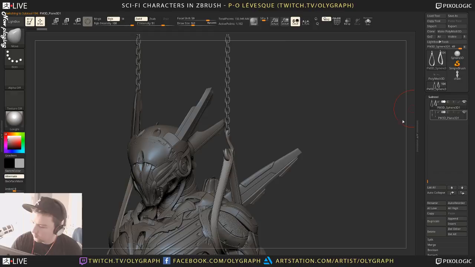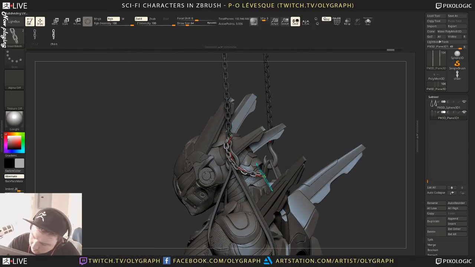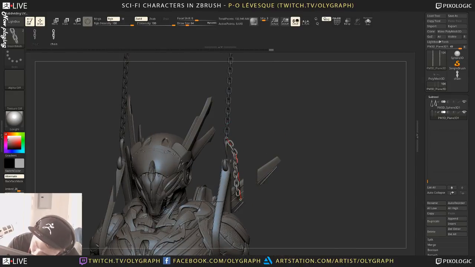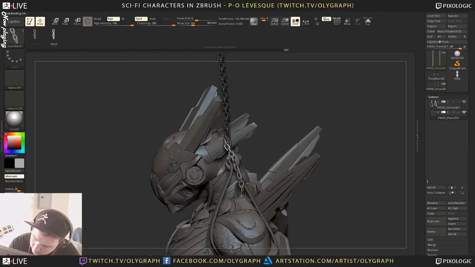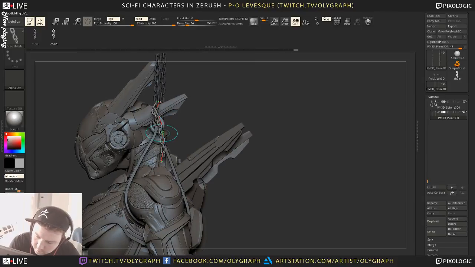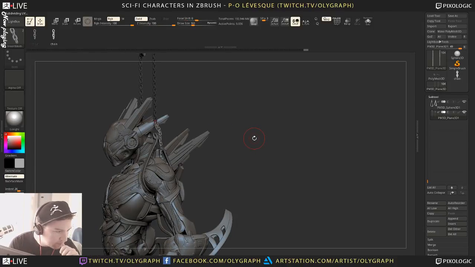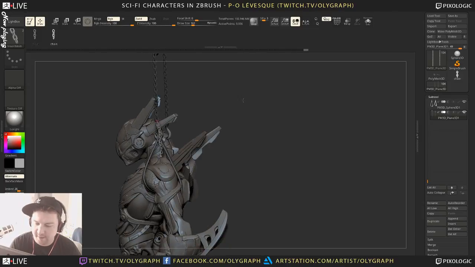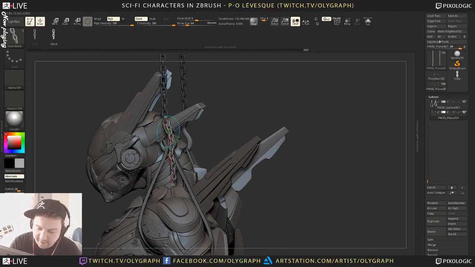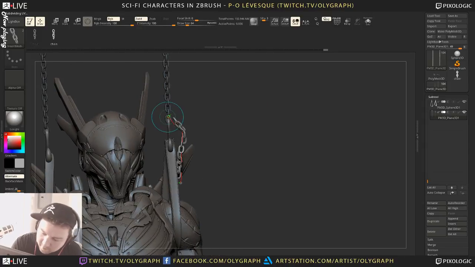So what I can do now is take that chain and maybe just continue it a little bit. I think if it was a little bit too long, then they kind of just... I'm just gonna remove the snap so I can intersect them together without being annoying.